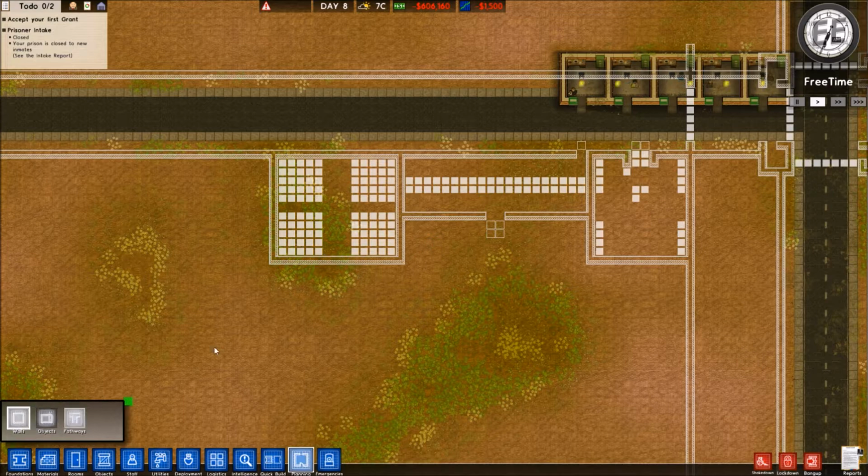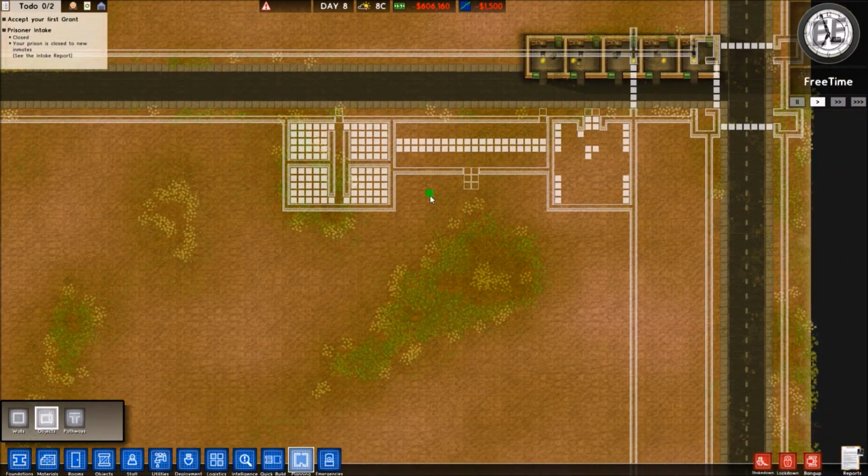So that gives us four parole rooms, 10 visitor booths, and the reception area.